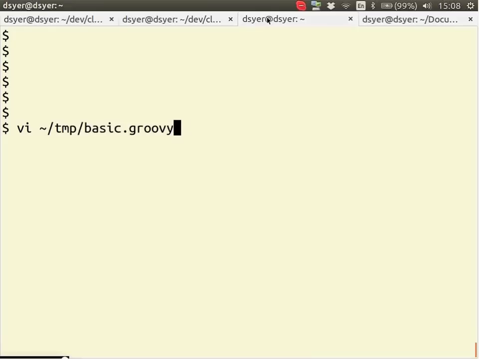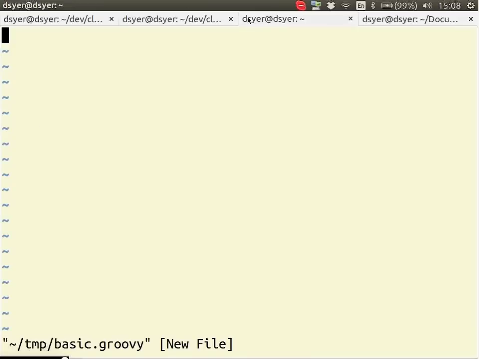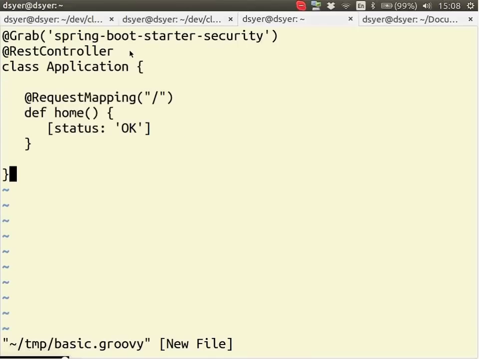Basic.groovy, should we call it? So there we are. There's a plain text file with a grab on the top that says, get me Spring Security as a dependency. And then it's a REST controller.